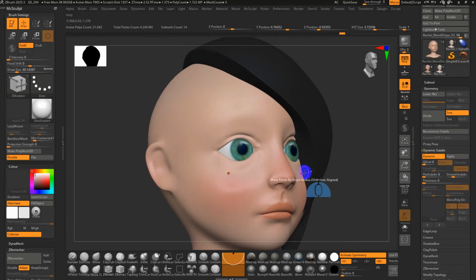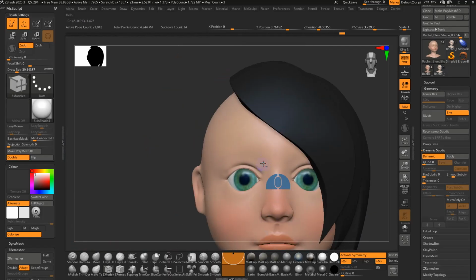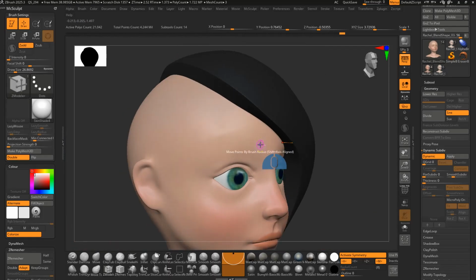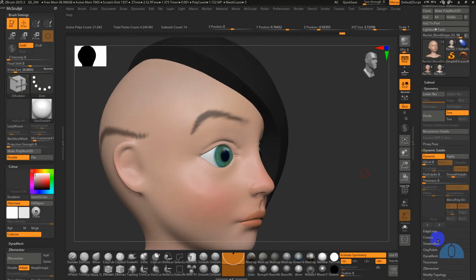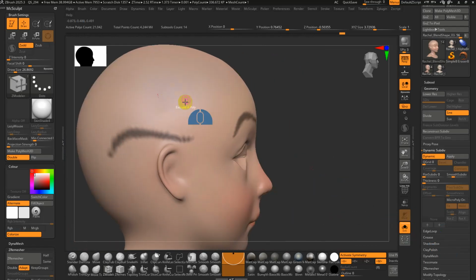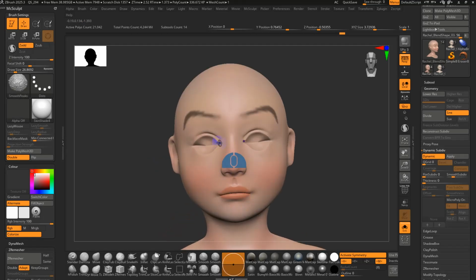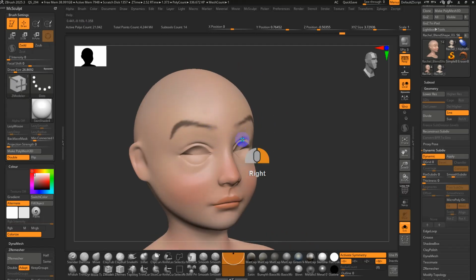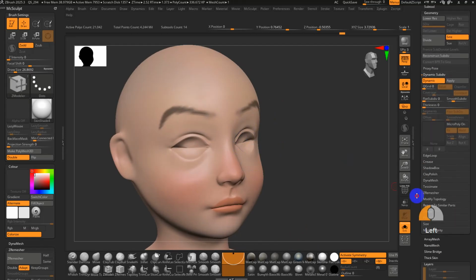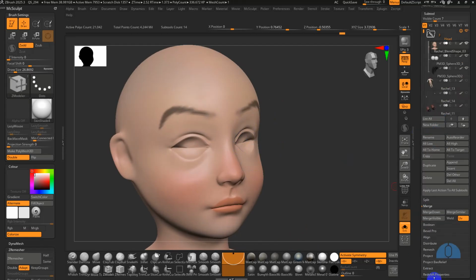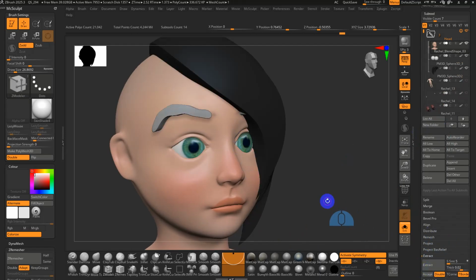So let's talk a little bit about generating eyebrows, eyelashes. It's very simple. In this case, I'm going to just create a mask for the brows. Let's just solo for a second. Yeah, for some reason it projected through the back there. So yeah, if I go to, let's say I'll use the subtool palette, I'll go to subtool, extract, I'll hit the extract button.